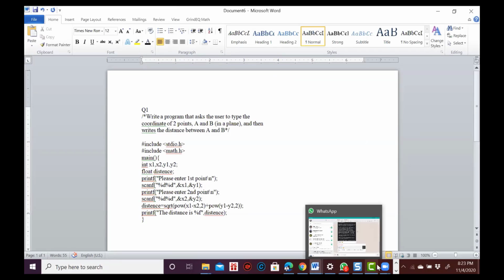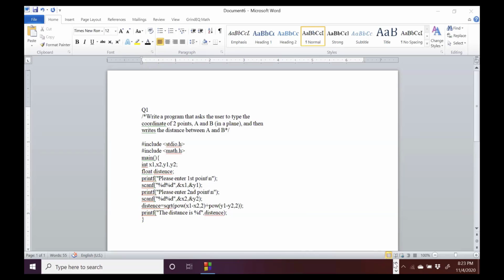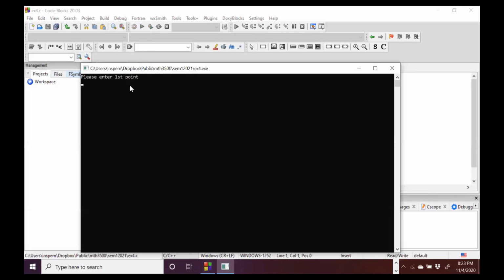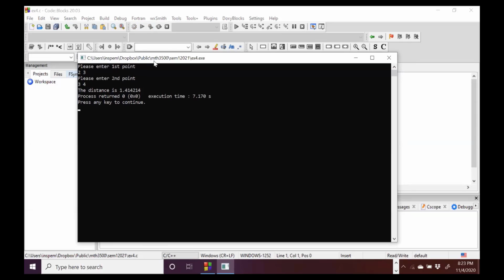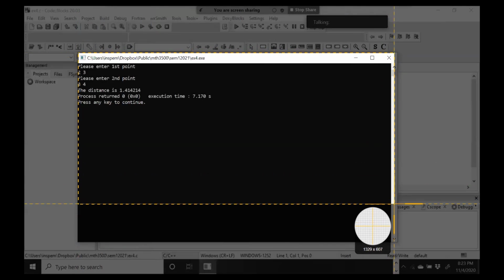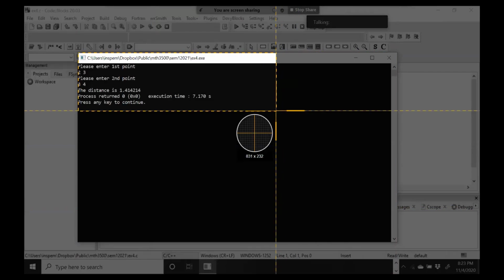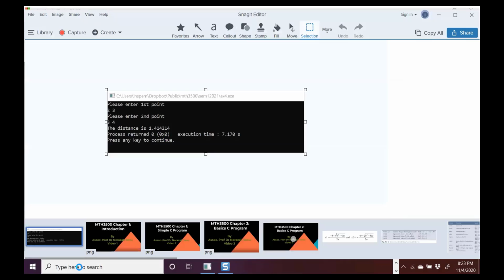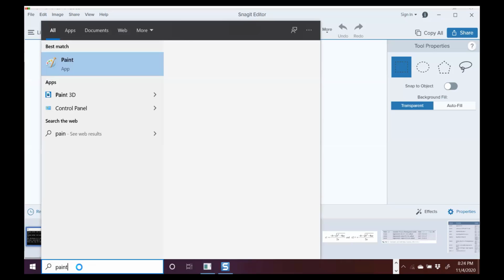Okay, and then for output, run this. Okay, right, this one, and then let's say 2, 3, and then 3, 4. Now this one I want to capture with print screen, and then go to the photo editor, maybe using Paint.